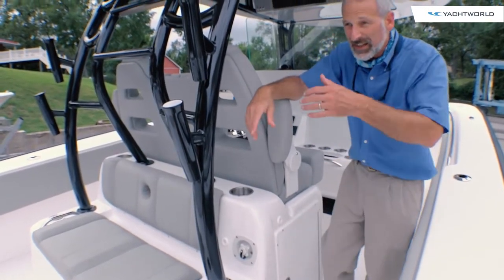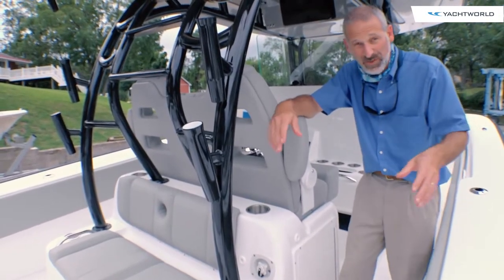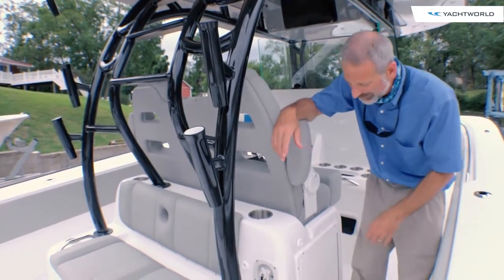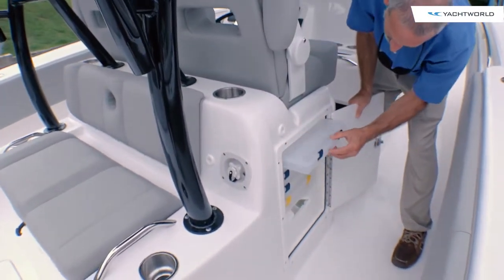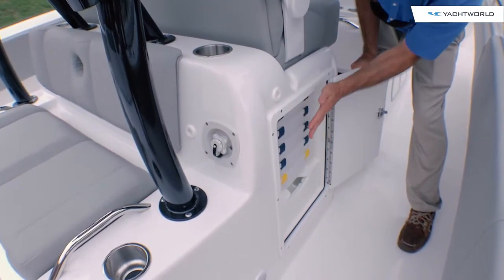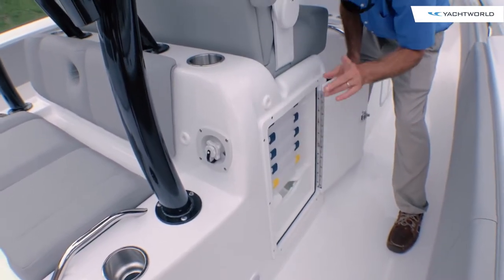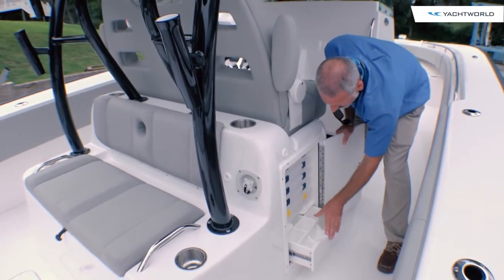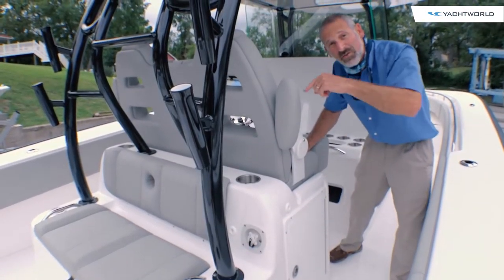Now you're saying you've got two kinds of live baits you want to fish, you also want to put out a regular trolling spread, you also want to kite fish, you also want to do some deep dropping — where are you going to put all that gear? Well, that question is settled. One, two, three, four regular-sized Planos, one of the big ones underneath, plus a bulk stowage drawer — put all your leads in there. And it's identical on the other side.